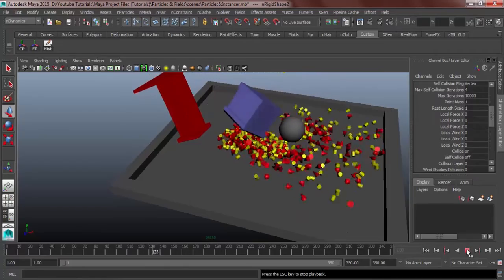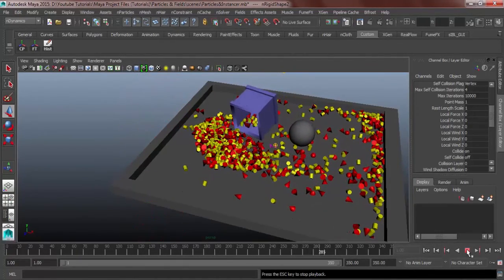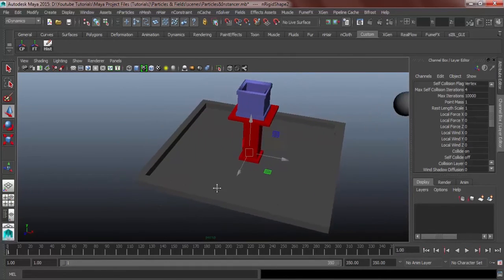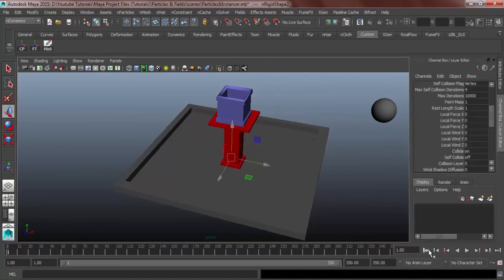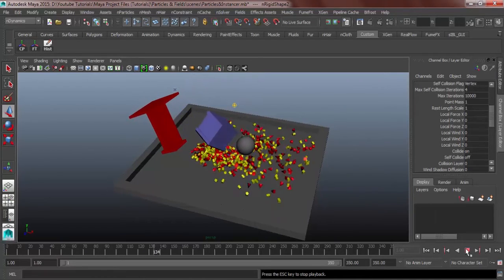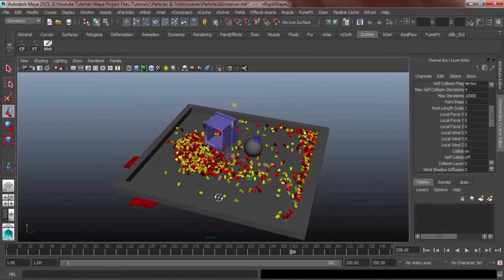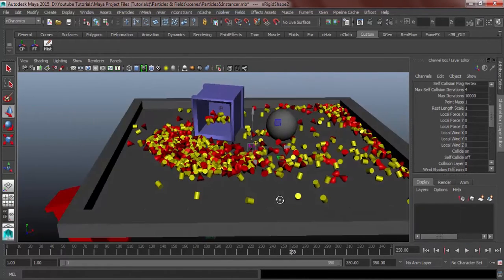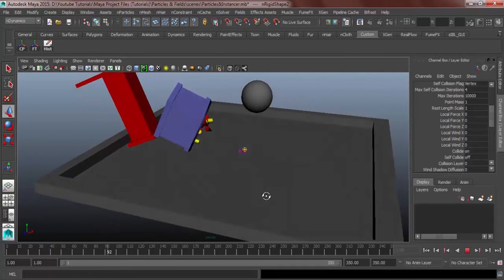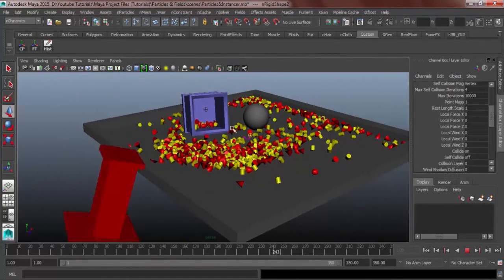So that's basically the main idea of rigid bodies, but for us to achieve a realistic animation, we must tweak the settings a bit. As you can see, the emitter stopped emitting particles. Alright, that's good.